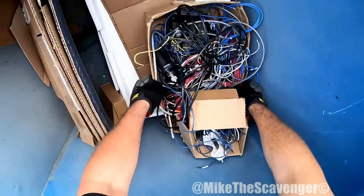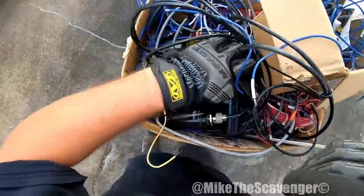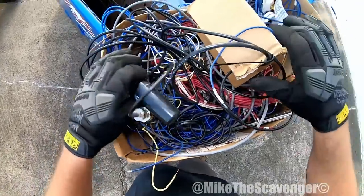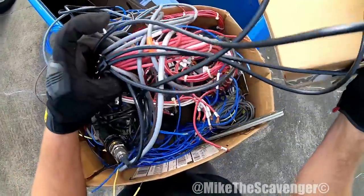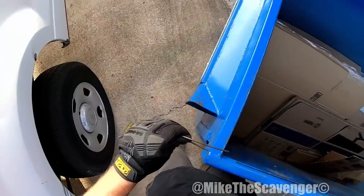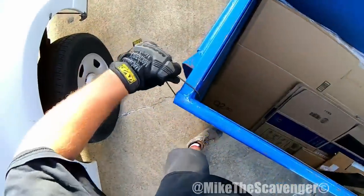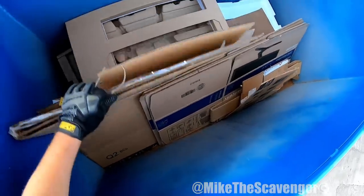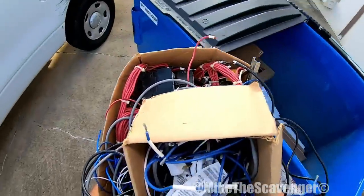Oh, they set it right here in the corner. What is that? Laird International? Is that radio parts? Man, hold up. I think this little piece right here, and that's not even a wire. It was like telling me, hey, look in this dumpster. Sure enough, found a Macy's box full of goodness. Goodness gracious.